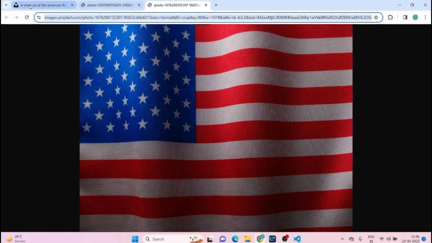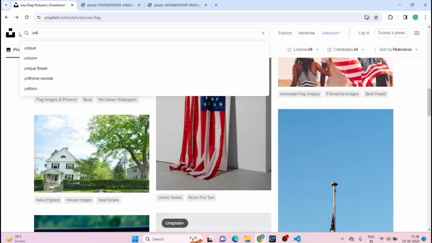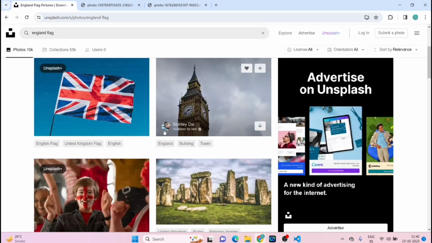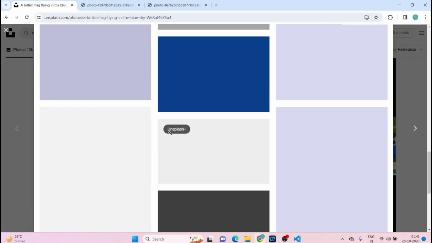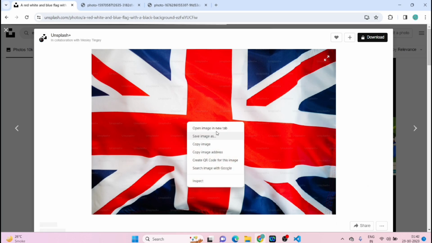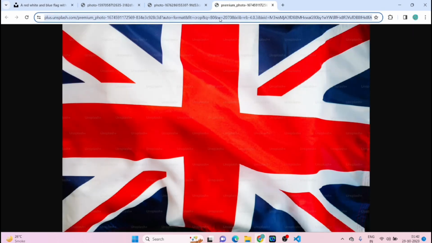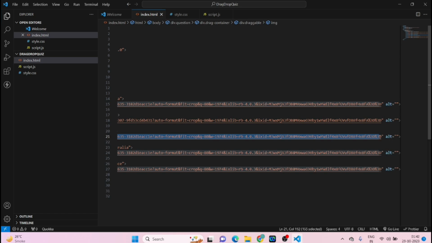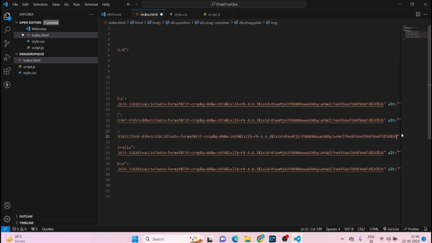For UK, you have to get the England flag. This will do, I hope so. Get this flag for UK.